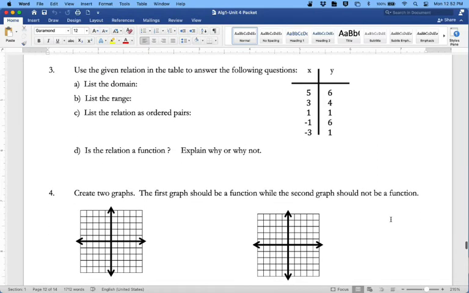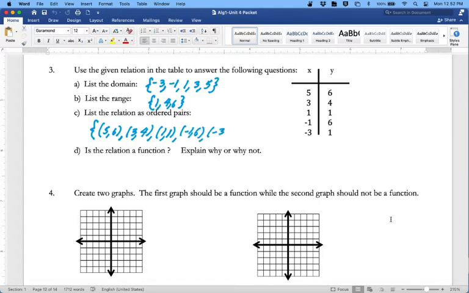Alright, so let's take a look at the next section. Here's three and four. We need to list the domain on this one. I'm going to use a little set notation with this bracket here. The domain are all the values of x, so if we put them in order—not that we have to—here's our domain. And our range is just the numbers 1, 4, and 6. We can list the duplicates but we don't have to. Then if we list the relation as ordered pairs: 5 matches with 6, that's an ordered pair; 3 matches with 4; 1 matches with 1; negative 1 matches with 6; negative 3 matches with 1.